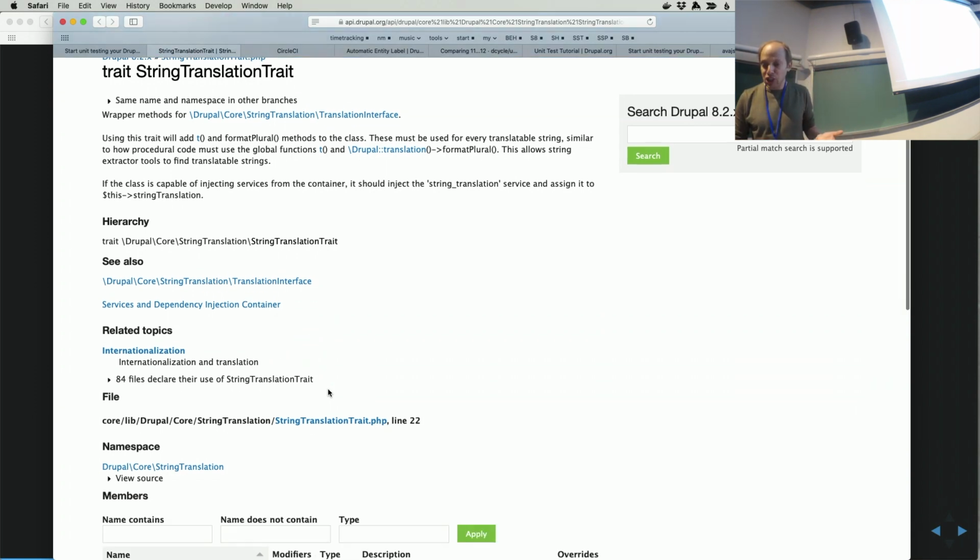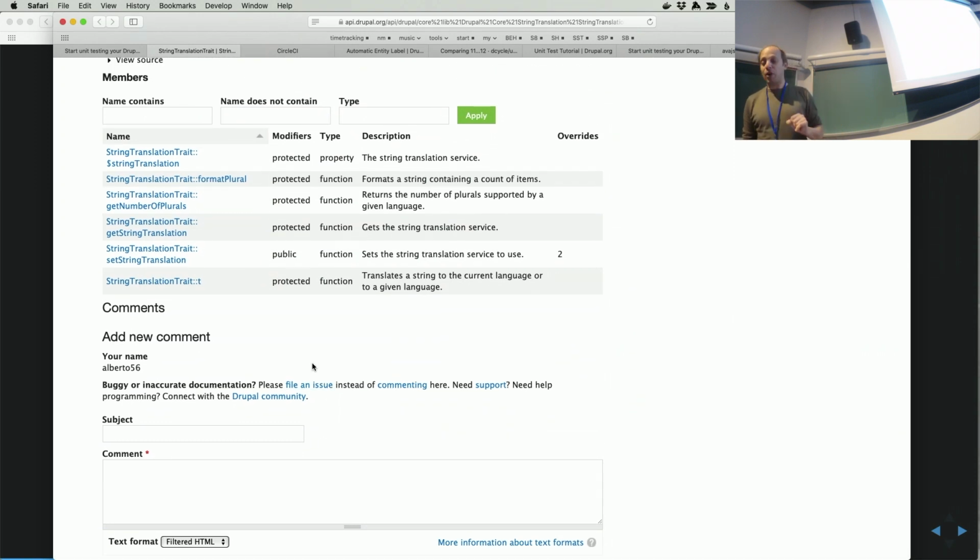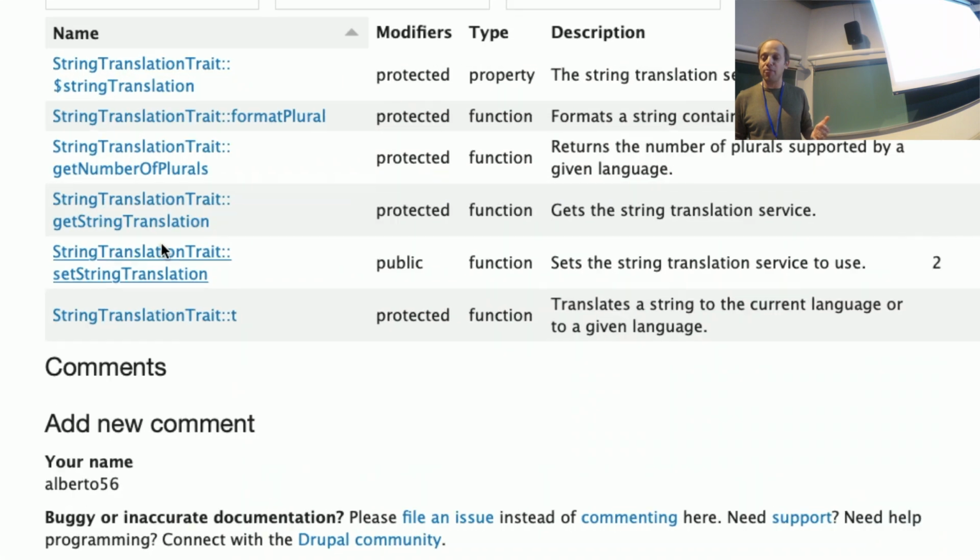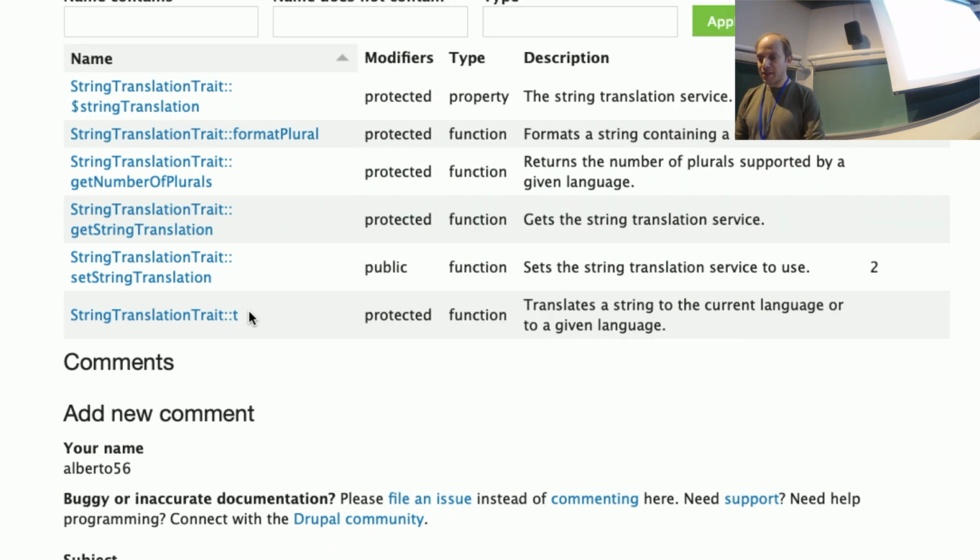So string translation defines a bunch of translation methods like get plural, T, and all that stuff. So you can use those within the context of your class. And then you can mock them away during your tests.